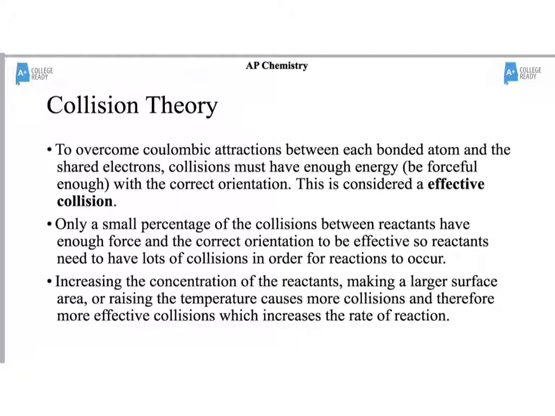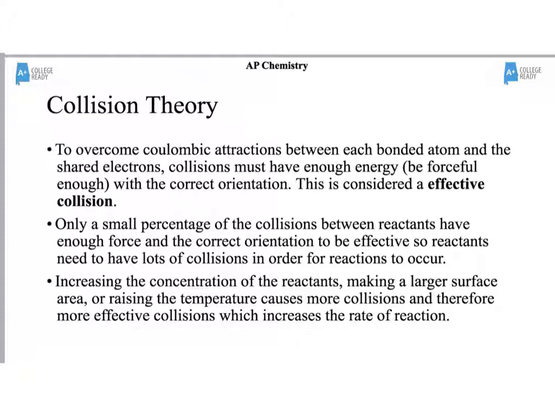Collision theory is we have to overcome Coulombic attractions between bonded atoms and their shared electrons. Collisions must have enough energy, meaning they must be forceful enough, with the correct orientation. That is what's considered an effective collision. So two atoms or two molecules must collide with each other, and they must collide with each other in the correct orientation and with enough force. If they do, then that's considered an effective collision, and that will cause the bond to be broken.